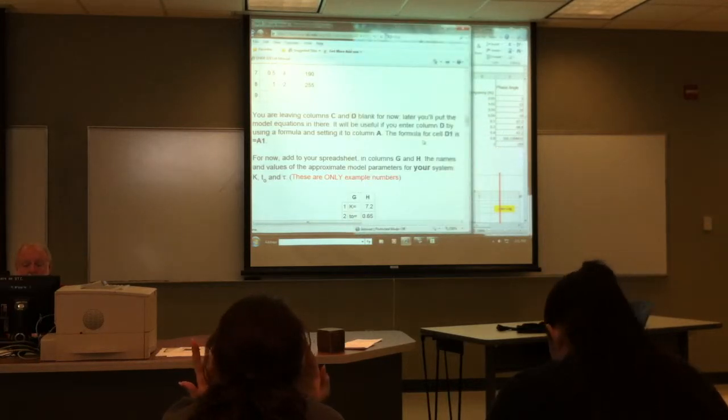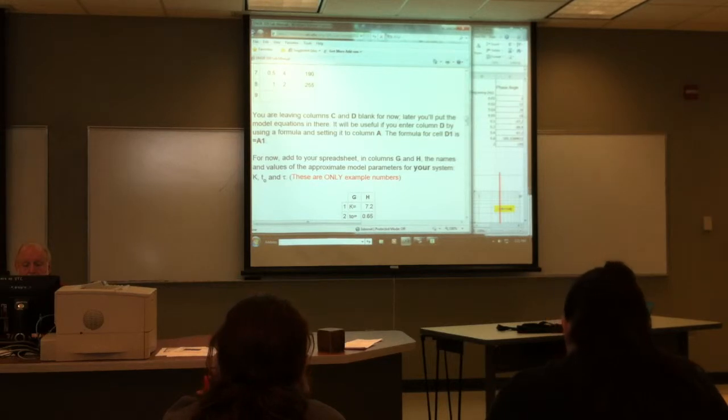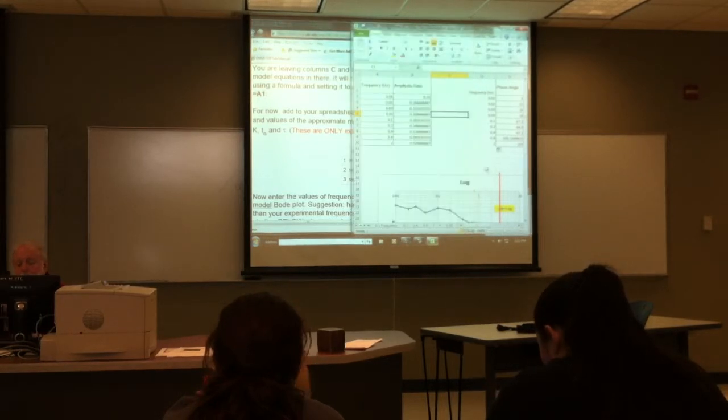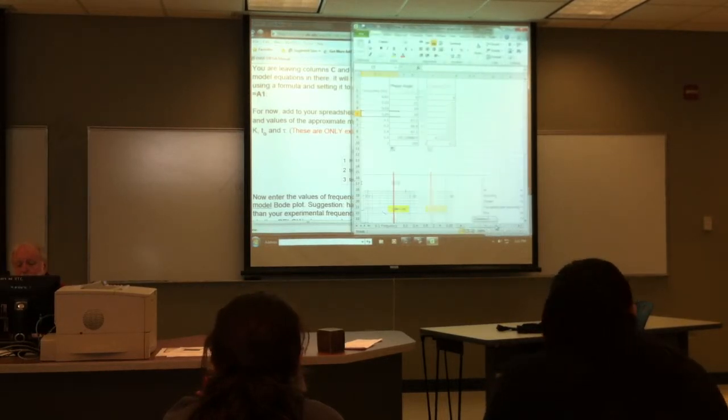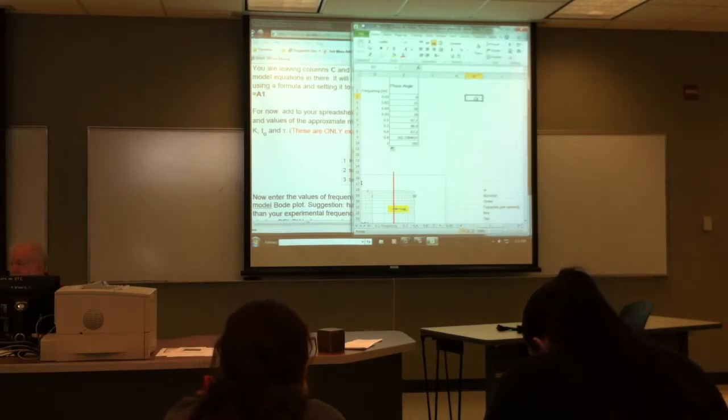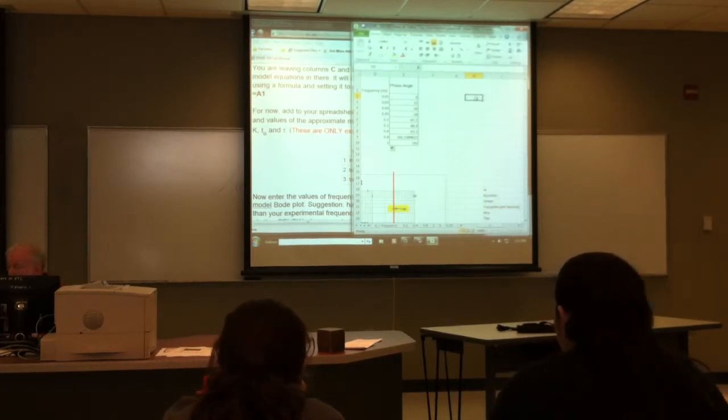Now then, in columns G and H, I'm going to put these parameters, K, T0, and tau. Anybody know what K, T0, and tau stand for? Gain. Dead time. Time constant.